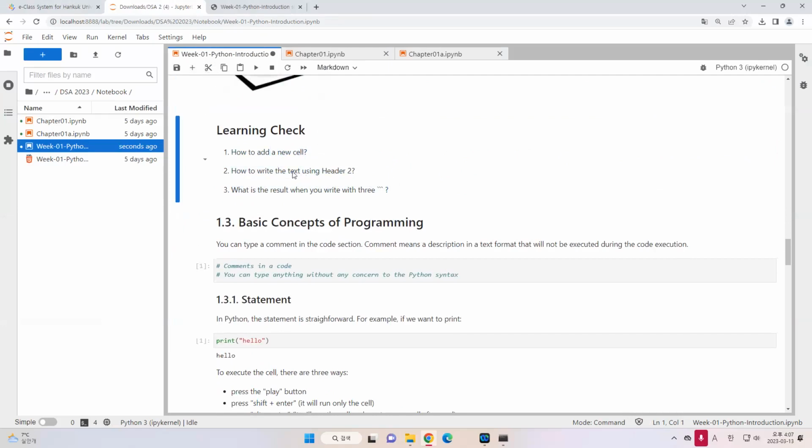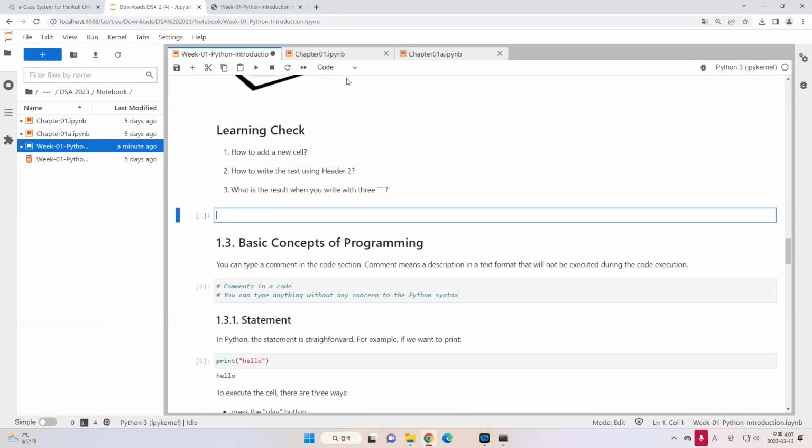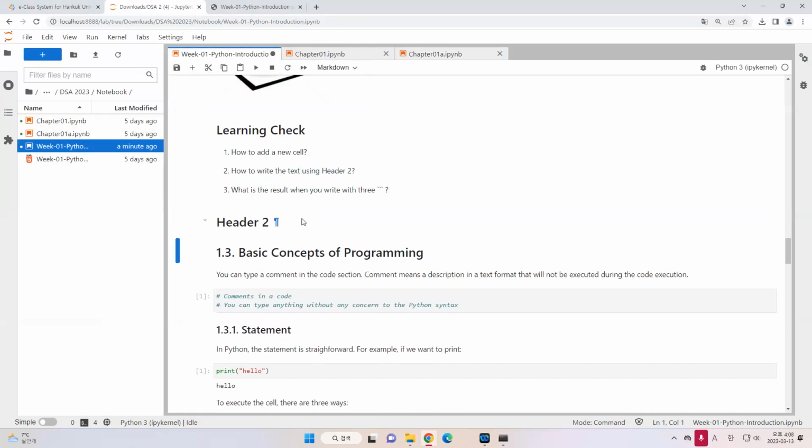How to write text using header 2? You will see this one in the header. Header 2 means you put 2 sharps. So this is header 2.